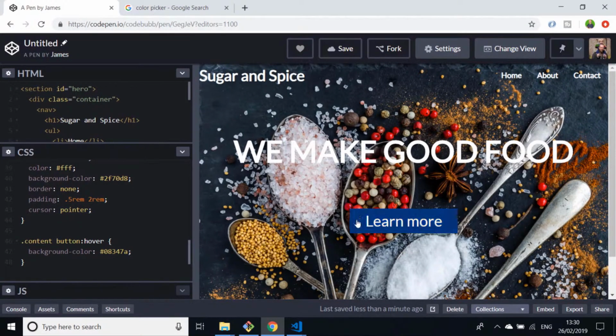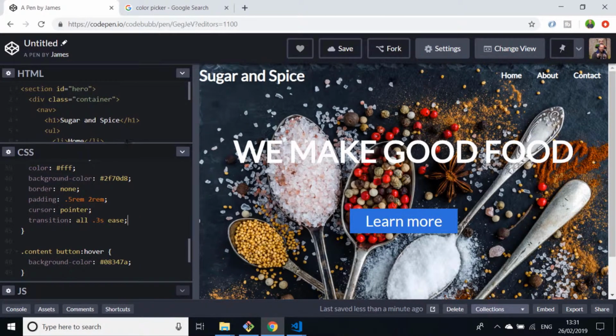And now when you hover over the button, you should see that the background color changes quite nicely, and we can add a transition to that as well if we want to make it smoother. So on the parent element of button, not the hover pseudo class, if we say transition all 0.3 seconds and ease, when you hover over it now, you can see it fades in nicely and fades out nicely. So that's kind of optional, up to you whether you prefer that sort of style or not, but at least you know how to do that should you need to have a hover effect on any of your elements.